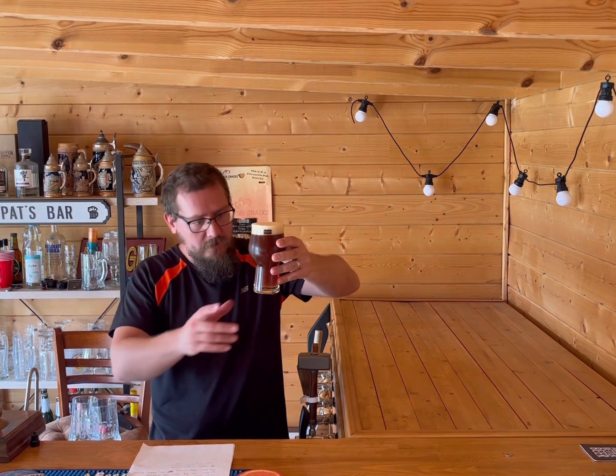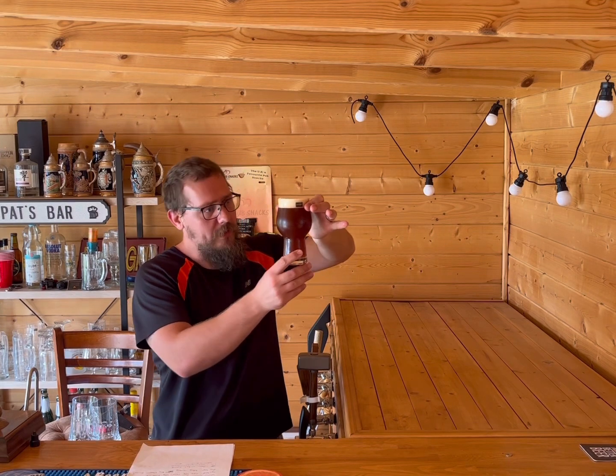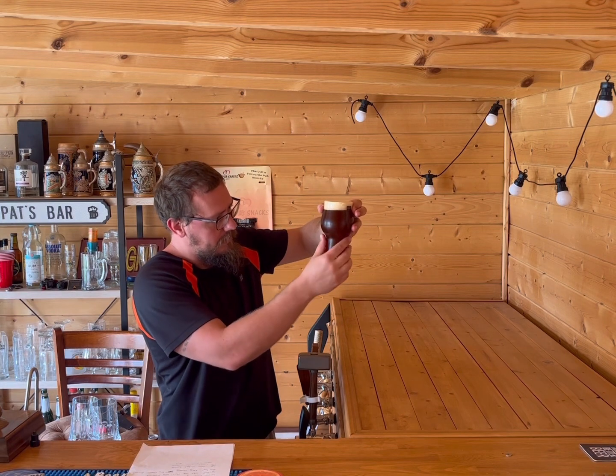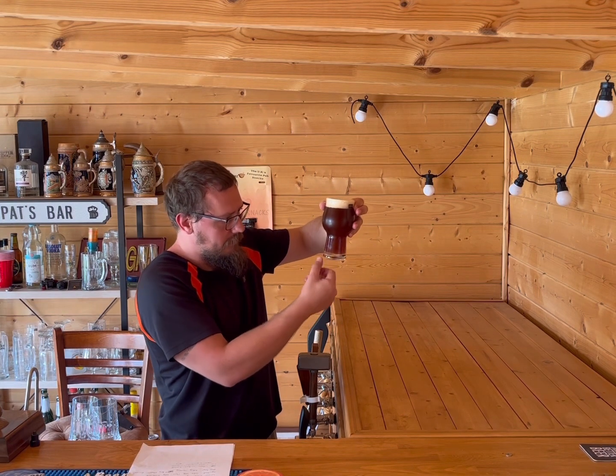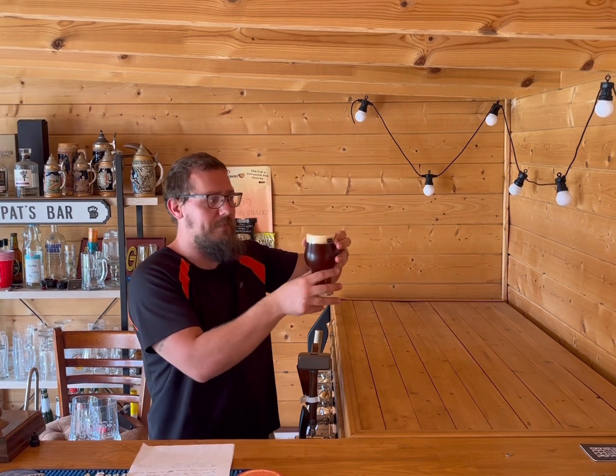I forgot to bring my light in with me today, but I dare say that if I shone a little light through that, it would show as a fairly red beer. I mean, especially down at this point here, where the light has less liquid to get through. It's pretty red. I'm pretty happy with that, actually.